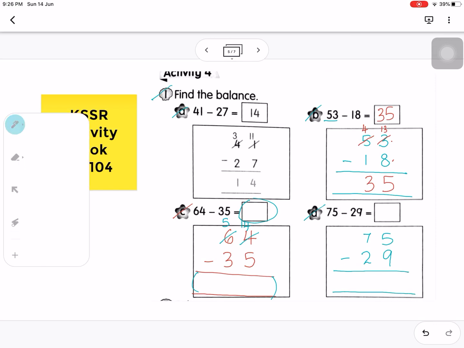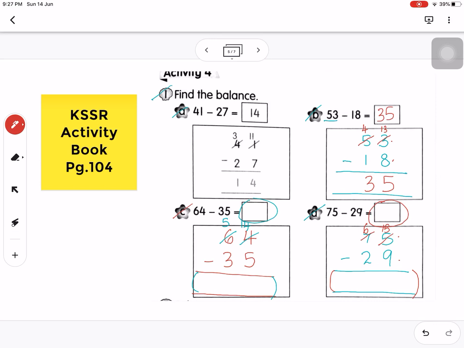Okay, now we start. 5 minus 9. 5 cannot minus 9 because 5 is smaller than 9. Before you minus, you need to check first. Can 5 minus 9 or not? Cannot, then you borrow. If can, no need to borrow. And then 7, take away 1. Always take away 1 only from the number that you borrow. 6 left. 6 plus 10 plus 5 is 15. After you borrow and regroup, you may find out the answer. Use 15 minus 9 and use 6 minus 2. Then write down the answer to complete your number sentence as well.